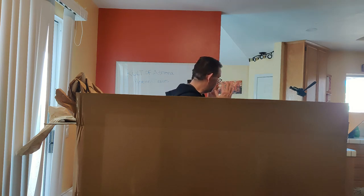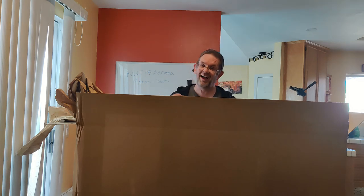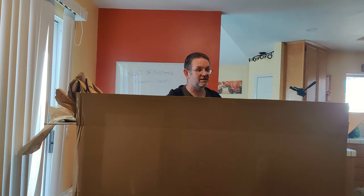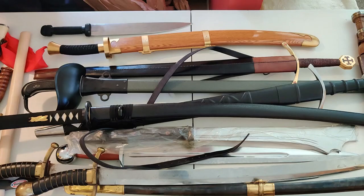Alright guys, a whole bunch of swords — it's a lot of fun getting these mystery crates. If you're interested I highly recommend keeping an eye out on Cult of Athena; maybe follow them on Facebook so you can see when they're available. Just don't expect high-end stuff — expect a lot of honestly just stuff they're getting rid of, stuff that you probably need to put a little work into to make functional. Be on the lookout for reviews for at least some of these swords coming in the next few months. I've got quite a bit of a schedule already worked out, but until next time.